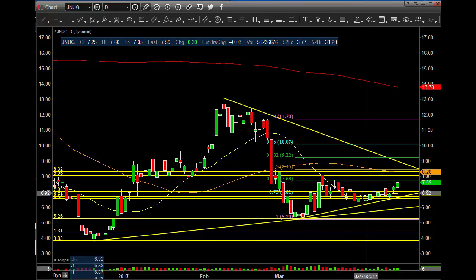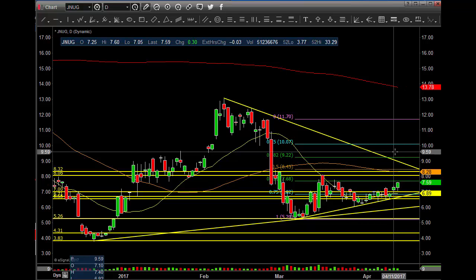But again, hold on to this one if you're a JNUG fan. Again, anything's possible. This could go flying down tomorrow, but here are the areas of support. If it comes back down, 20 MA, you've got the trend line, you've got some other stuff too, and just watch it, see what this thing does. But if we get some follow through with GLD tomorrow, this thing will definitely go up another 50 cents or so, so keep an eye on that.